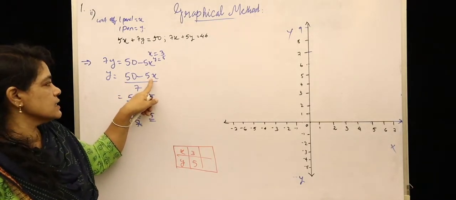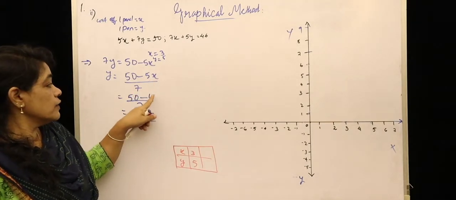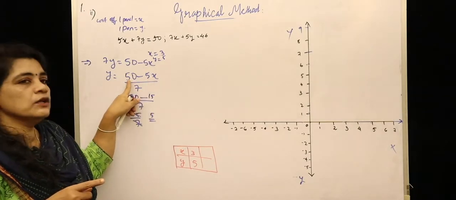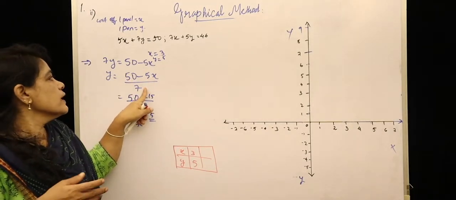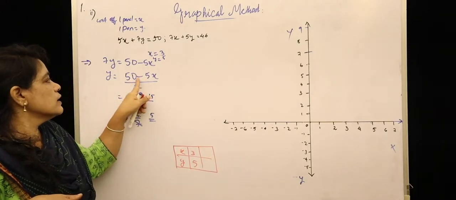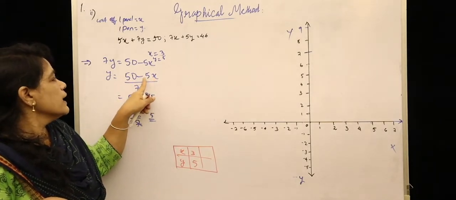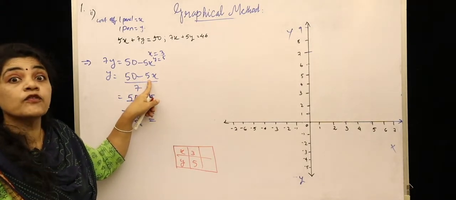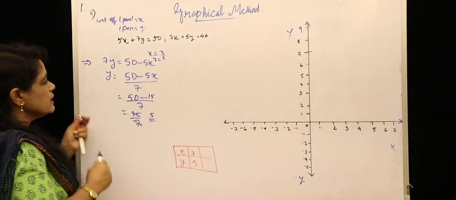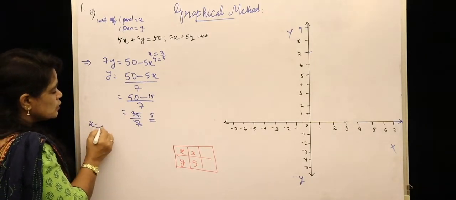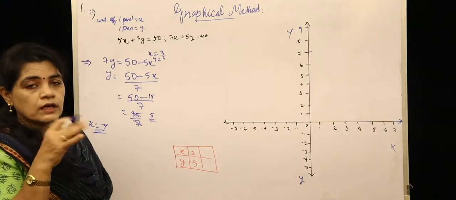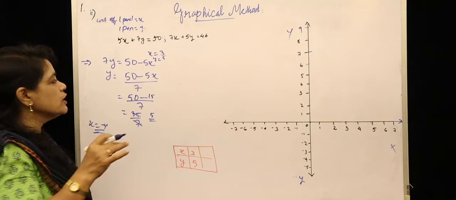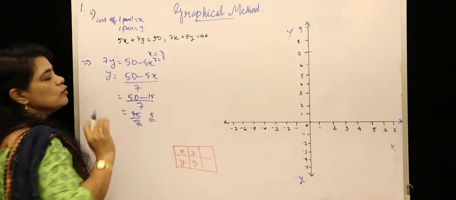If you are taking 6, after 3 we have already taken 3, so 4, what happens? 20, and 30 is not a multiple. So we can check for the negative values: negative 1, 55, no; 2, no; 3, no; 4. If you are taking negative 4, let us see what happens. When x is equal to negative 4, you can take both sides, negative or positive, that doesn't matter. The important thing is you should get a multiple of 7 in the numerator.